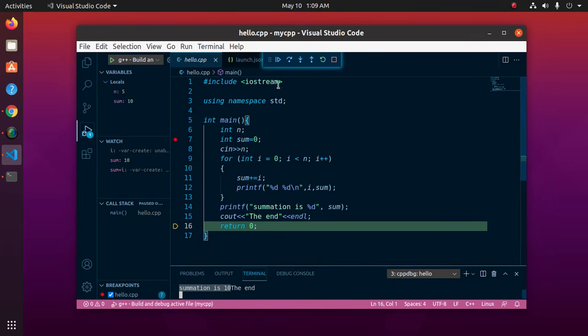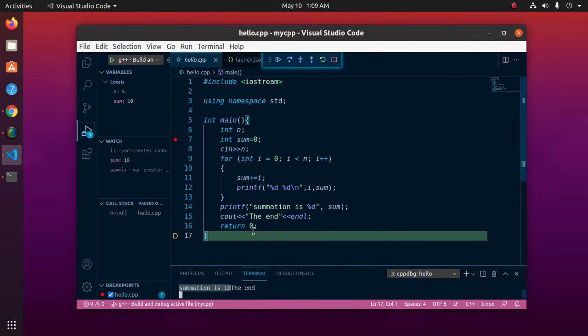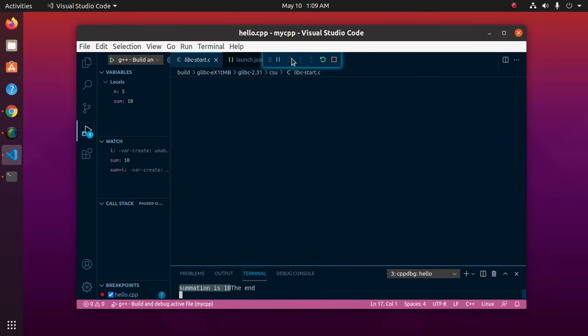The end, and step over, return 0, so the main function exits now.